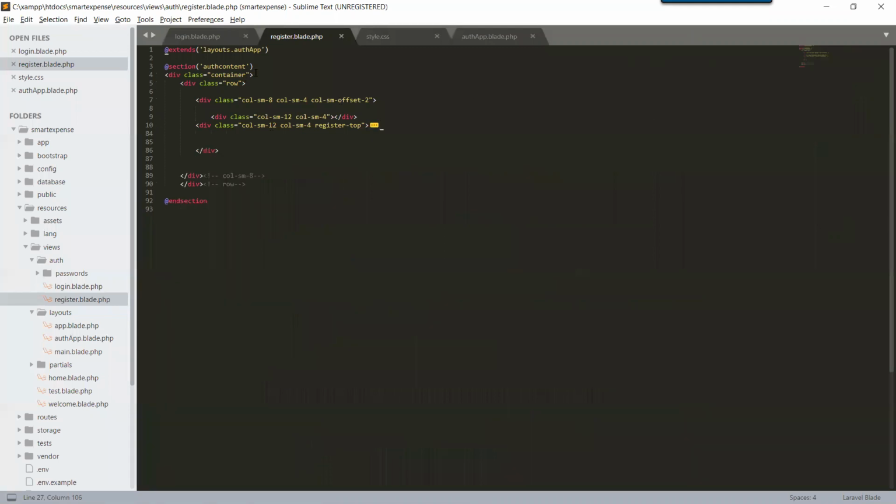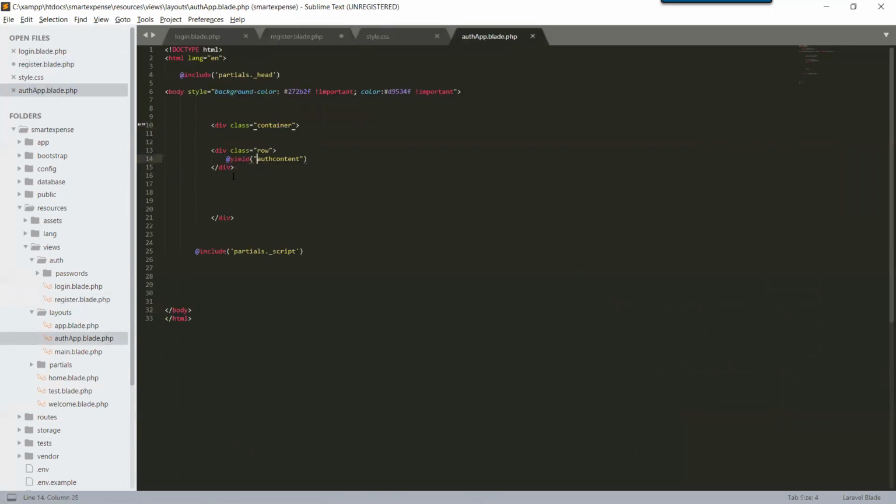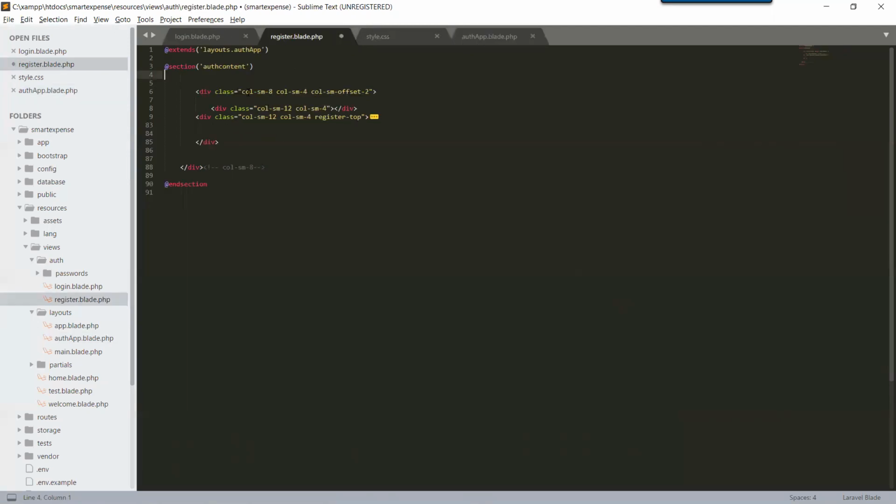Okay, this is the div, and let's remove row, container and row. Remove these divs. We just require one container and a row that is in our auth. Container and row are already in our main layout. Okay, and div class, let's remove this class from here, and also in a div column small, and this one also. Also remove it from here.